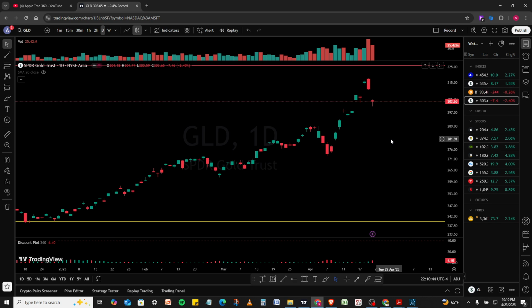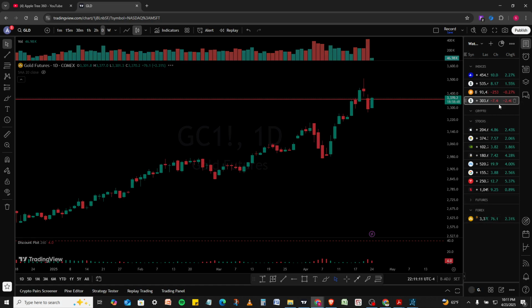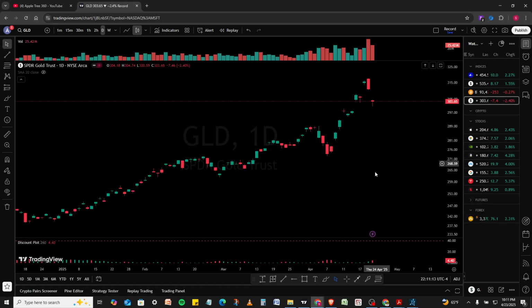Today we are analyzing the gold chart. Some interesting observations on the chart for gold. So we'll look at the gold ETF GLD, the SPDR Gold Trust, which tracks gold. GLD is an ETF, and we'll also look at the gold futures contract to understand what the live price is like for gold.